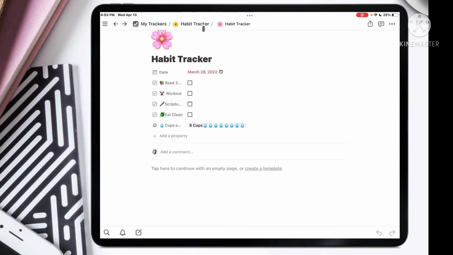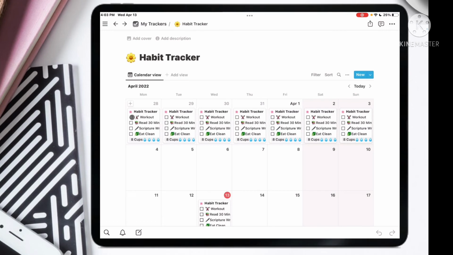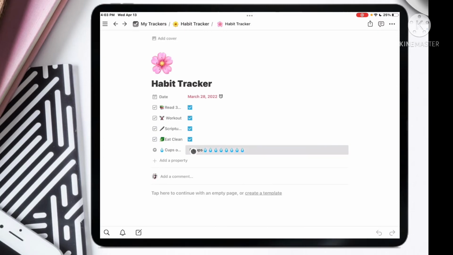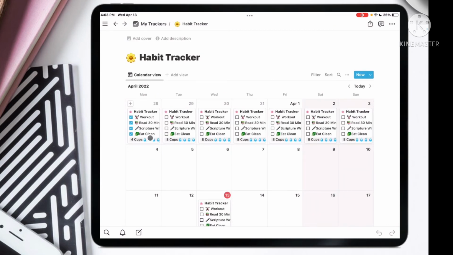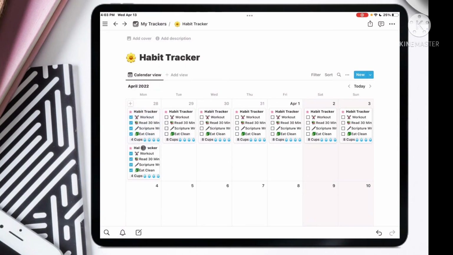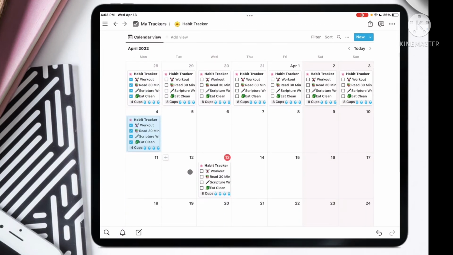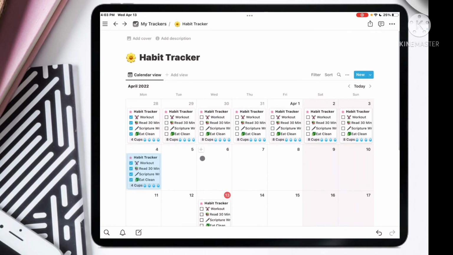So you have those. And the good thing about this particular habit tracker is you can click them on the calendar if you've done it. You don't have to go in on the page, only if you want to change how much water you had. Then you're going to have to go into the page and change the amount of water that you have for that day. But just like before, you just duplicate these and you place them onto another day. Okay, so let's go back to the main page.